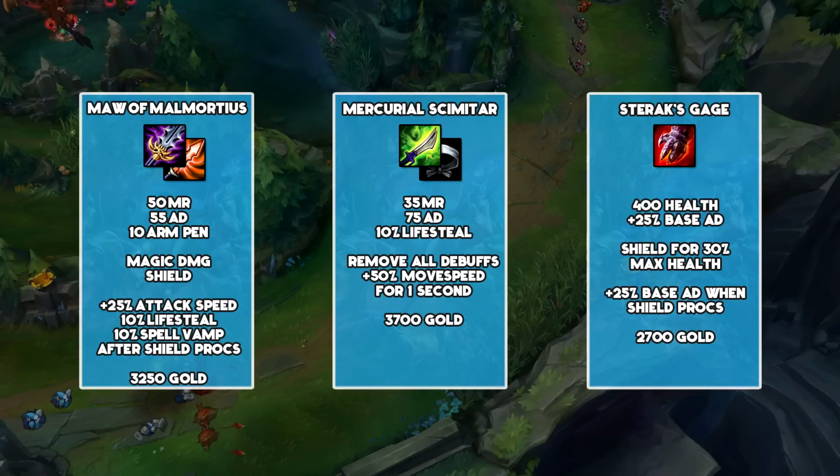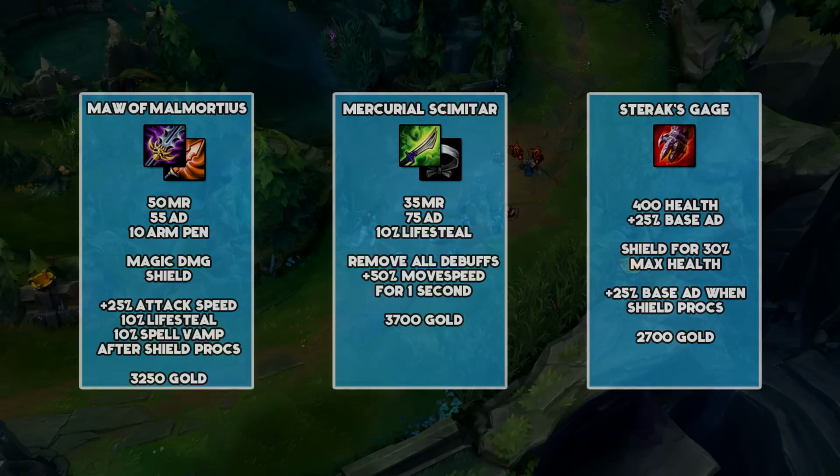Sterak's is a little bit different. It doesn't really build out of anything as useful as QSS or Hexdrinker, but it is cheaper. 2700 gold in total now. It gives us health plus 25% base attack damage, and when we take a chunk of damage within 5 seconds, we get another plus 25% base attack damage and a shield for 30% of our max health.